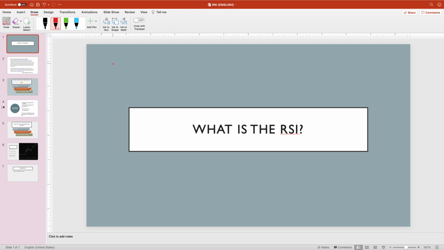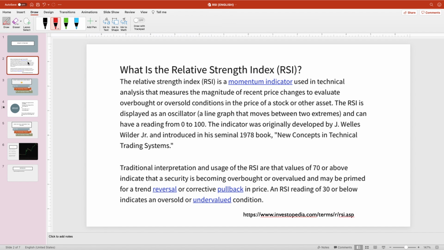So let's get started. What is the RSI? The RSI stands for the Relative Strength Index. It is basically an indicator that oscillates between 0 and 100, and depending on its value, it tells you if a market is overbought or oversold. An RSI value that is generally above 70 means the market would be considered overbought, and the idea would be that you would expect the stock to turn around and start falling. In the same way, if it is below 30, the stock would be considered oversold, and consequently, you would expect the price to start rising again.